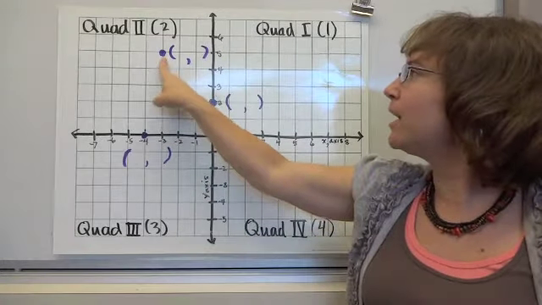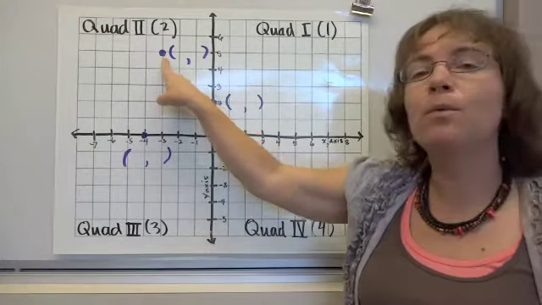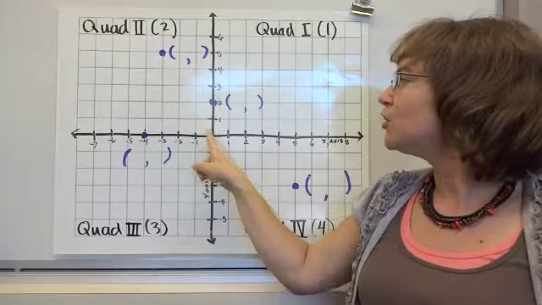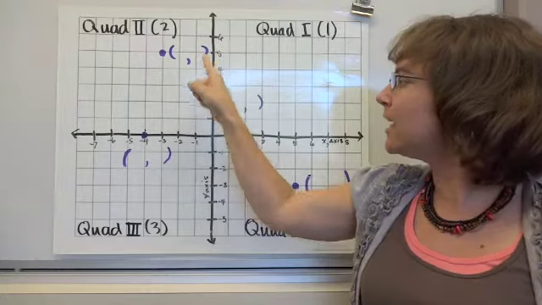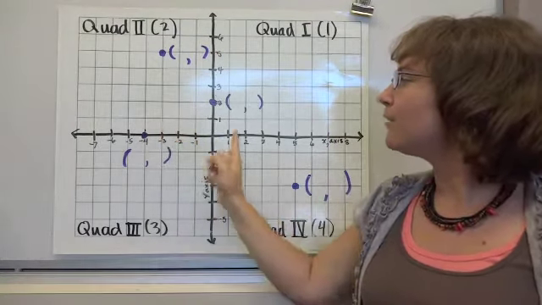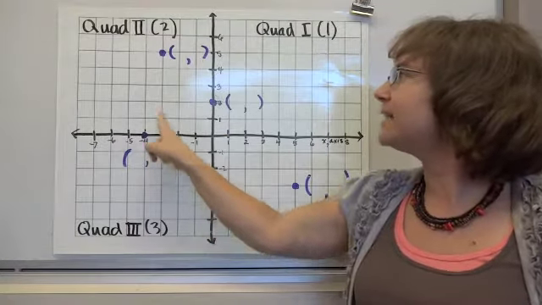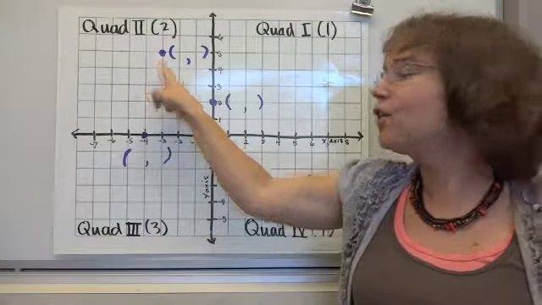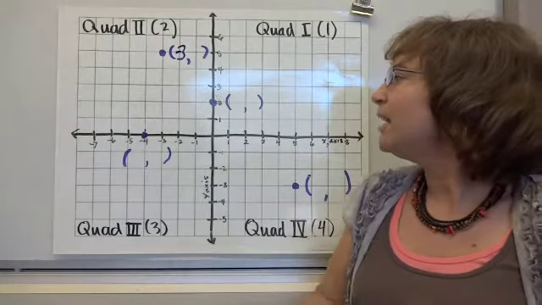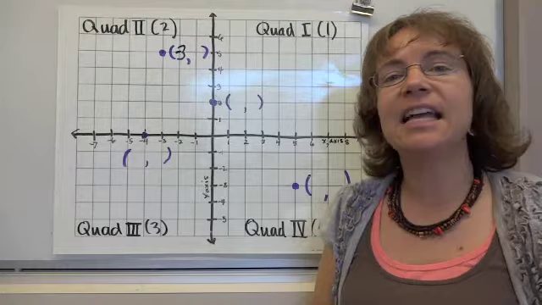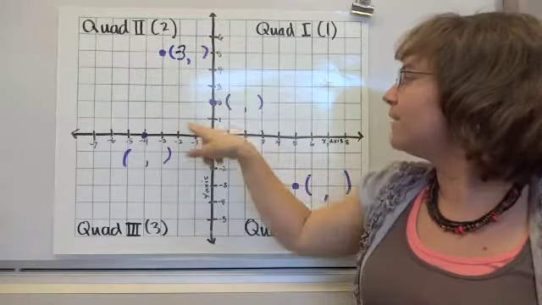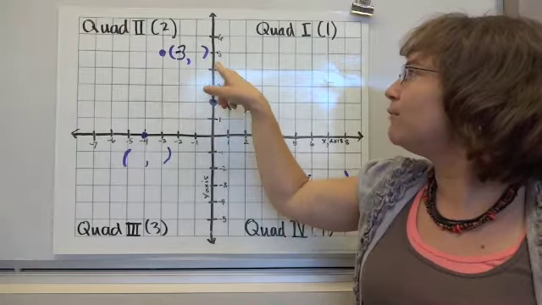The second coordinate tells us how far up and down we are located on this point. So let's look at this point right here. We want to first look at how far horizontally this point is. I can go over here and say, okay, it looks like it's moved over 1, 2, 3, -3. So I've gone -3 on the x-axis before I can get to that point. And that's our x-coordinate, so we're going to write a -3 right here. The second coordinate is going to tell us how far up and down we are. We can see we're above, so that's going to be a positive number, and we've gone up 1, 2, 3, 4, 5.